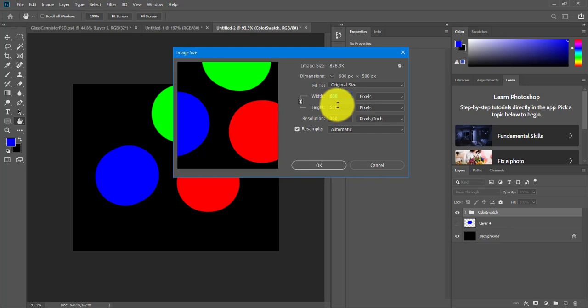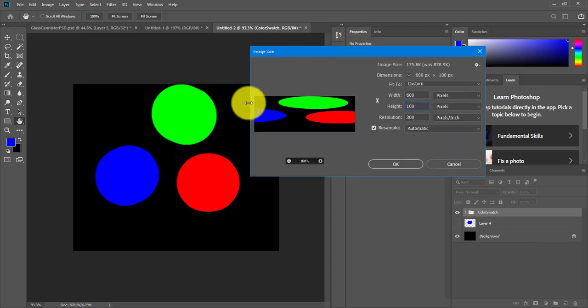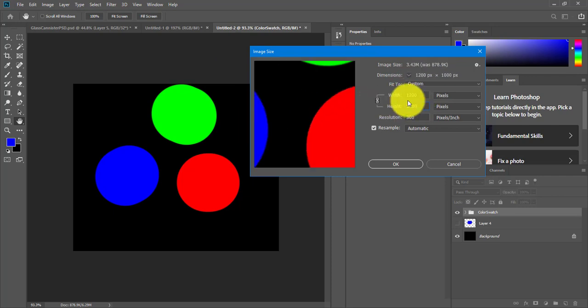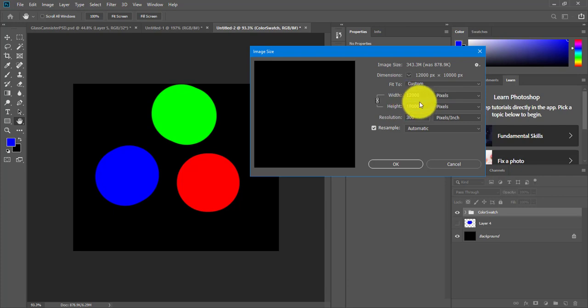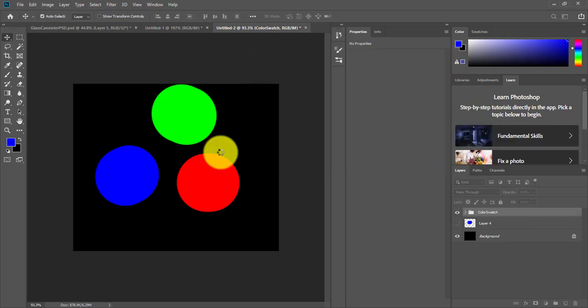If I change anything though, I'm going to click this lock off. You'll see that it automatically squishes those. Because in this case, it's actually just going to take the image and reshape it, you really have to be careful as to how you do this kind of stuff because of what it's going to do. Now, let's say that I increase the resolution on this tremendously. I'm going to hit OK.